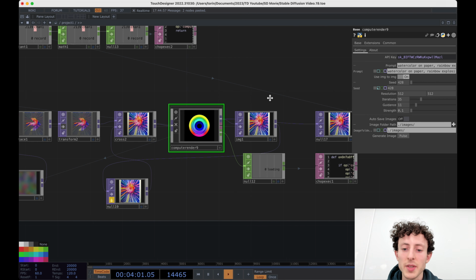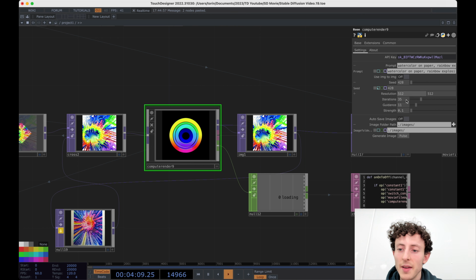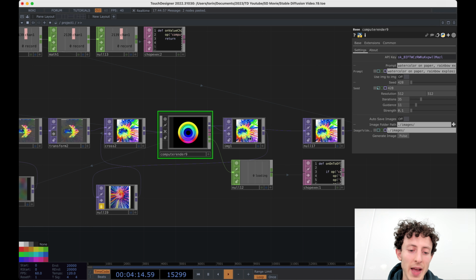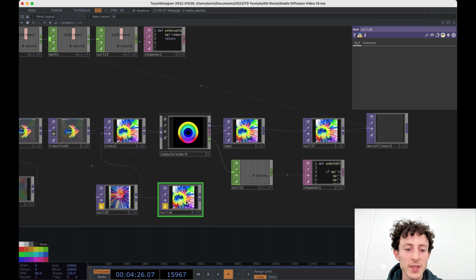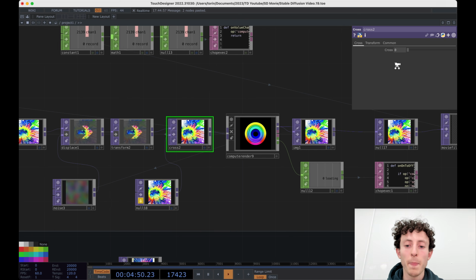Now what we can do to generate these seamless images is, I can start by just generating a single image, right? This will be our starting frame. And what I like to do to have it loop back on itself is to create a null and lock it. Then we can disconnect it, and we'll save this for later, right? We're going to feed this into our cross. This is going to allow us, after we've generated a bunch of images, to eventually crossfade back into our original image so that the video feels like a seamless loop.